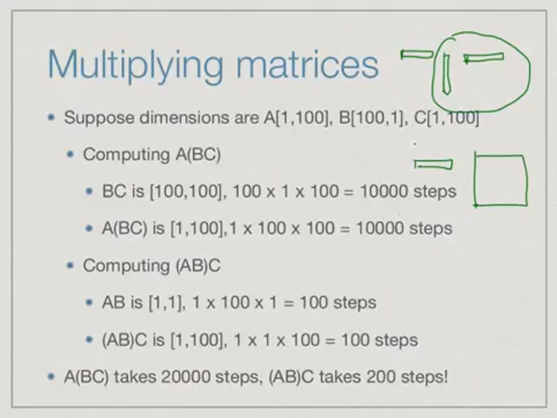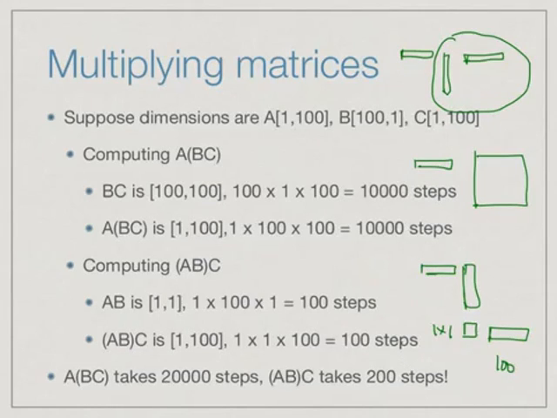Now if I do it the other way, if I take A times B first, then this whole thing collapses into a 1 by 1 single entry. So I get 1 into 100 into 1, in 100 steps, I collapse this row and this column into a single entry. That's like computing one entry in a matrix multiplication. Now I have this one entry, and again I have to multiply it by C, and for each of the columns in this, I will get one entry, so that will take me 100 steps. So I take 100 steps to collapse A into B into a single cell, and another 100 steps after that to compute that product into C. So instead of 20,000 steps, I've done only 200 steps.